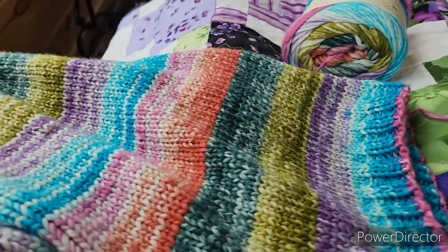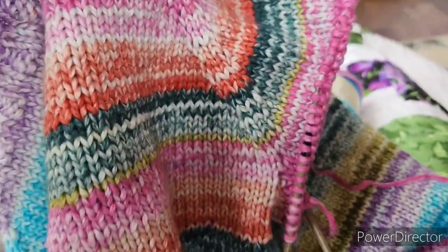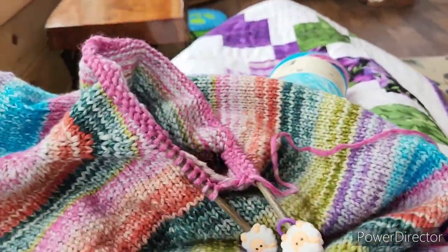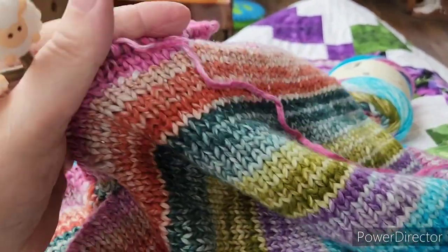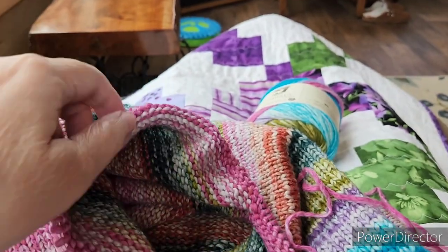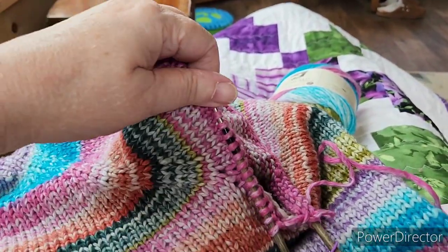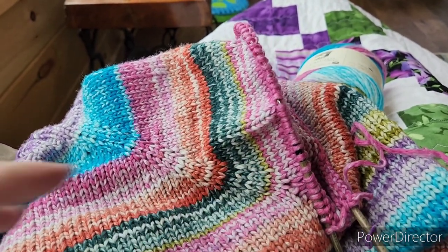So I picked up this sleeve right here, and I'm only like 2 rows in. And this is what the underarm looks like. So I don't think I'll have to sew. I'll have to see when it's done, but tighten up any stitches.